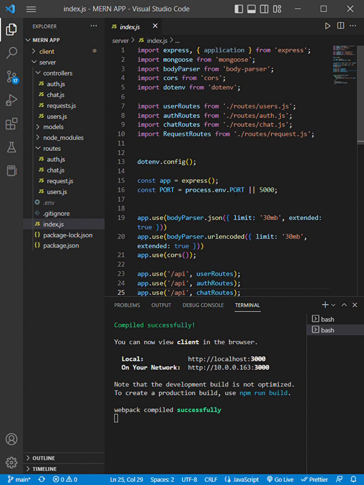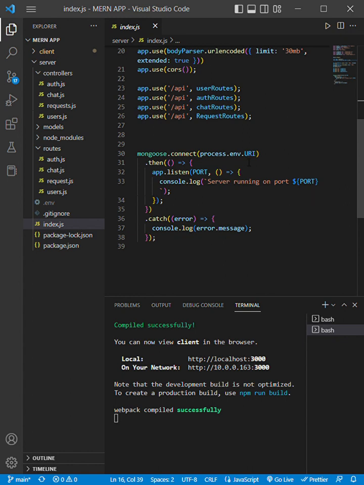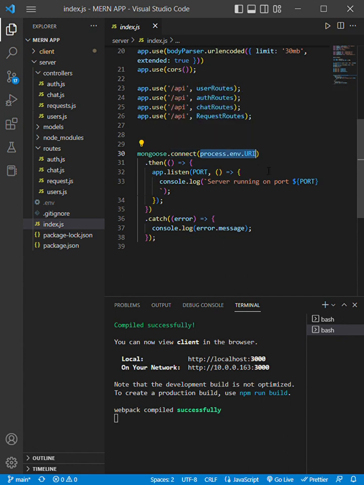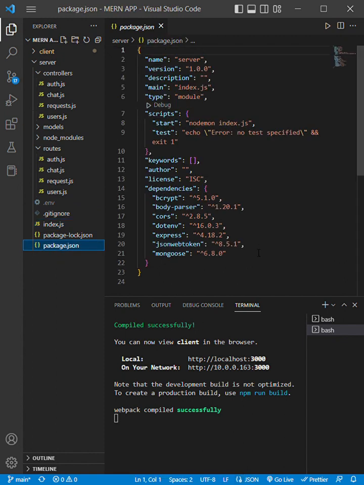And then I use port 5000. And then I use an env file to hold the MongoDB URI. Then I call app.listen on the port and console.log server running on port 5000. In package.json: bcrypt, body-parser, cors, dotenv, express.js, JSON Web Token, and Mongoose.